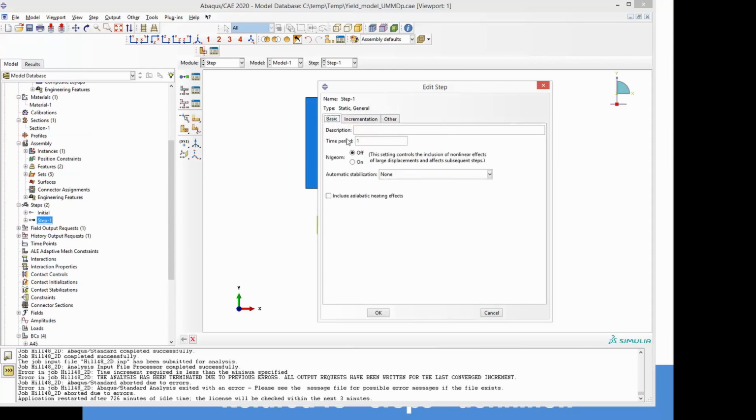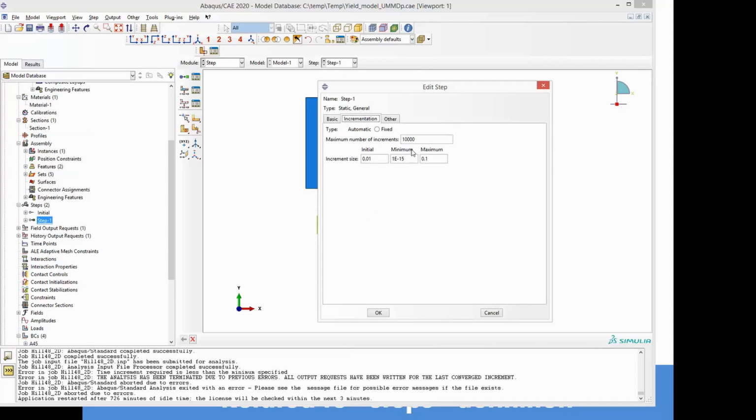So if you go to basic, if your time period is 1 and the unit is second, then this means that for a particular increment, the minimum could be up to 1e-15 second. So this is useful where you have very harsh non-linearity and the simulation needs very small increments to overcome or solve around that non-linear region.